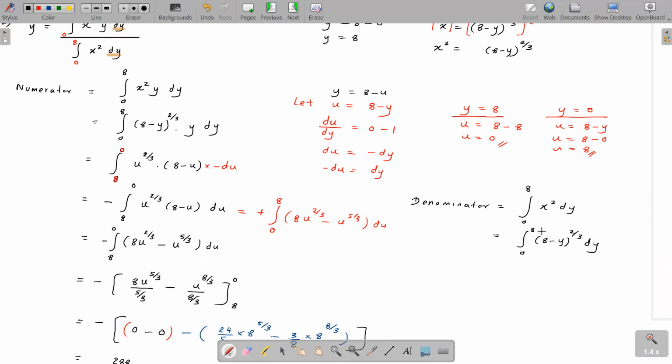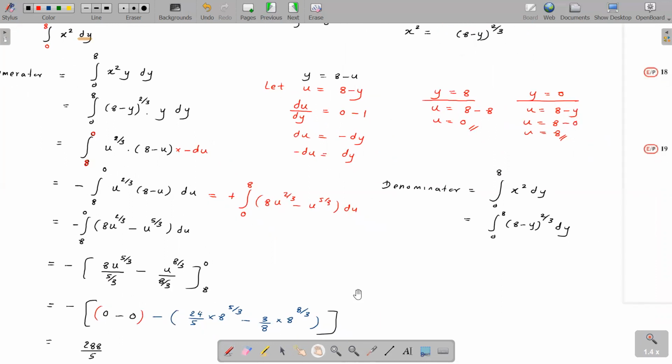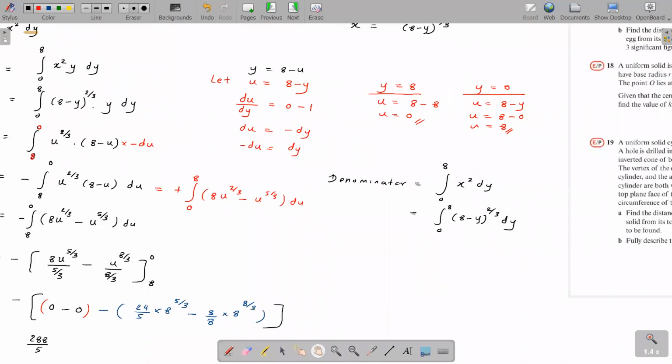0 to 8. Okay. So guys, for this one, if you want, you can perform the substitution. Or else actually for this, you can even do direct integration, right, guys? Okay, so for this one, you can do direct integration. How? Because it's the first rule of integration, ax plus b to the power n. So you can directly add 1 to the power, right, guys? We can apply the very first rule of integration.